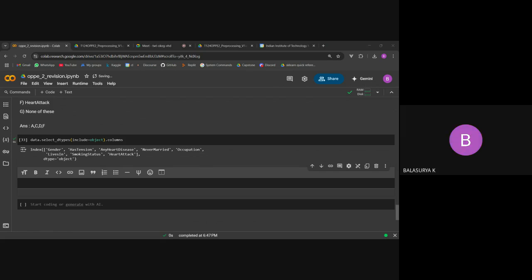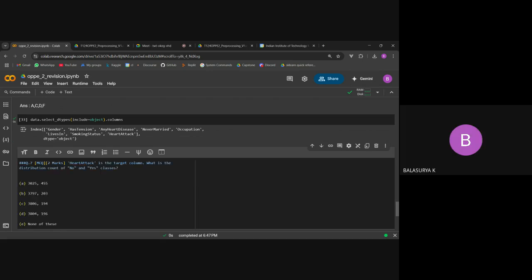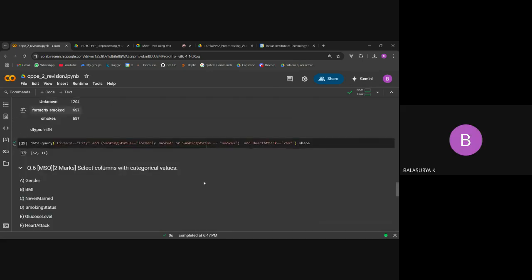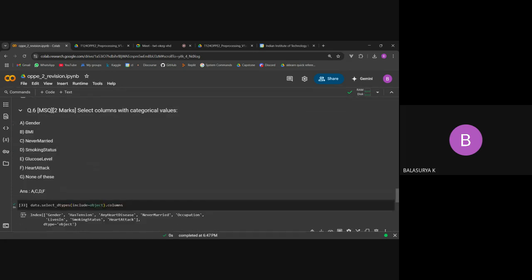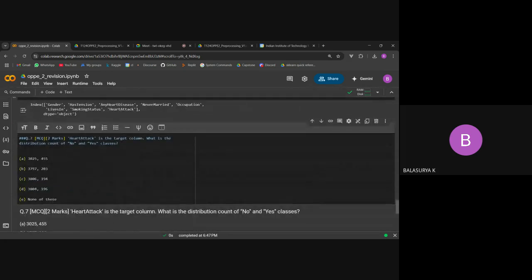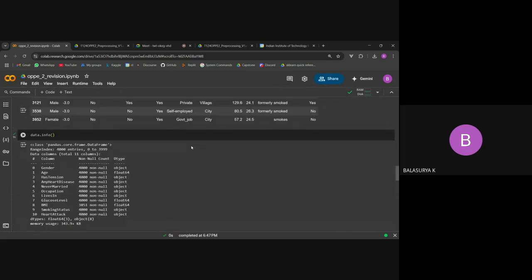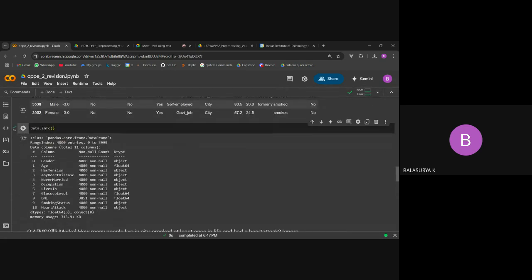But there might be some quiz where they give an integer value as an object itself, for example 0 and 1 having category. While seeing, you may see it as 0 and 1, but that can be included as a categorical variable. That can be confirmed only through object confirmation. You can give info and wherever it is an object, then it is fine. It is a good option, definitely.